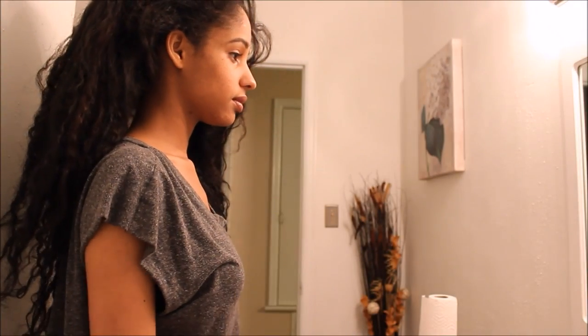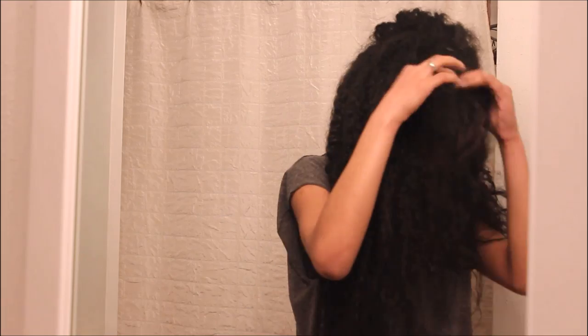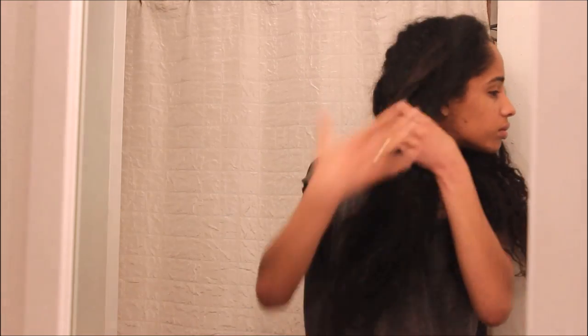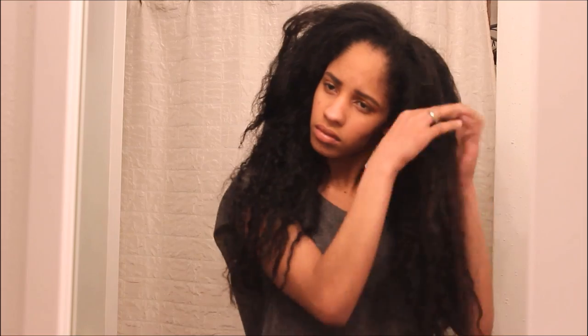My hair is like third or fourth day hair right now — it's not wavy, it's not curly, I don't know what this is. First things first, I'm going to be separating my hair, probably about half an inch spacing in between. Separating your hair makes it way more manageable with way less tangles to deal with — it's like your fingers are your hair's best friends. This is what I do before I do any type of wetting.